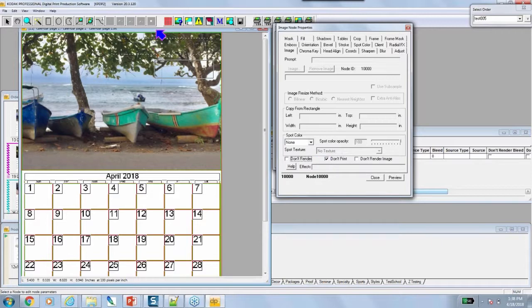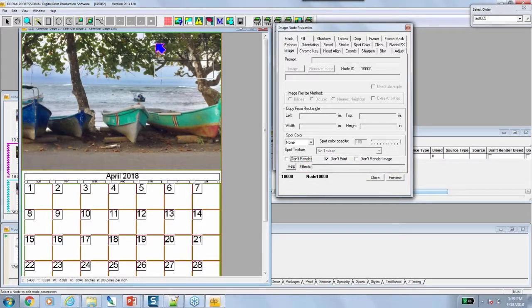But if you don't want these fields that you use to drive your content, to dynamically drive what year it is and what month it is and where to find those values in your database or where to accept those values from a remote ordering system, then you wouldn't want these nodes that you're strategically using to drive things like starting month, starting year. You wouldn't want those to print. So I'm pointing those out to you guys on your image node properties. Don't print does what it says, it wouldn't print. Don't render would not render it to the screen. So use those accordingly, you guys.